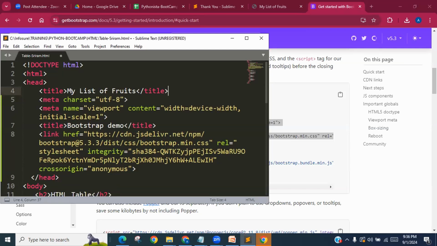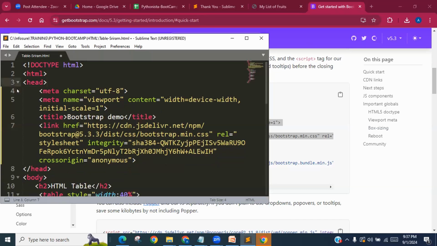Okay, so I have a page title, but my head tag is what I pasted from Bootstrap, and the head tag ends. The rest I copied from Bootstrap. So title Bootstrap demo. You can retain this title and remove the earlier title.